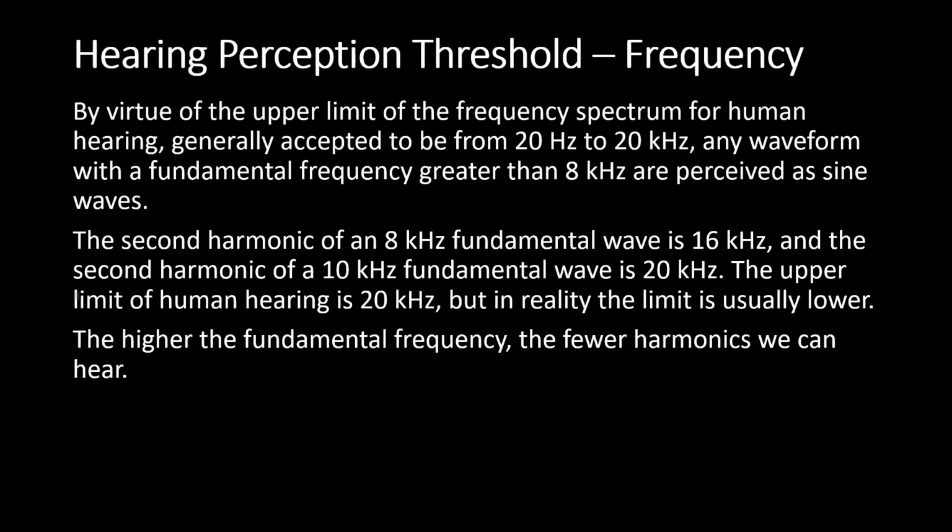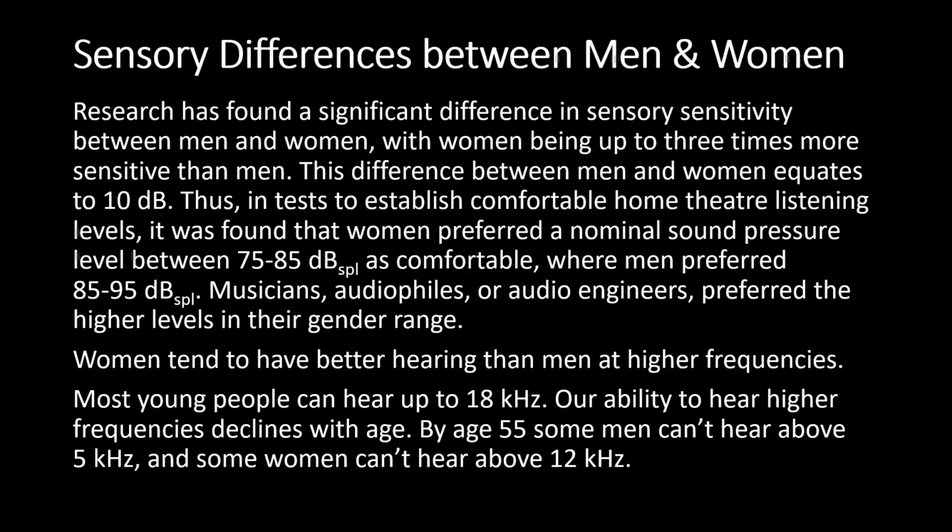So again, everything from about 8,000 hertz up will almost always sound like a sine wave to us, regardless of the frequency content. Now, looking at frequency, men and women hear differently. Research has found that women have hearing that is sometimes up to 3 times more sensitive than men, and this equates to approximately 10 decibels. It was also found that women preferred a nominal listening level of about 75 to 85 dB SPL as comfortable, while men preferred 85 to 95 dB SPL.